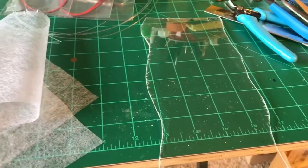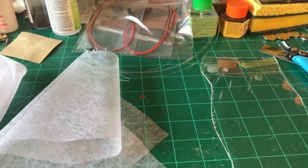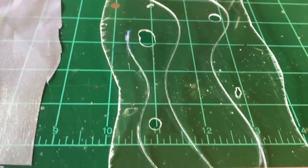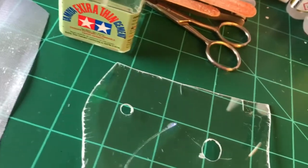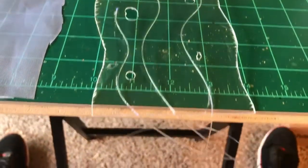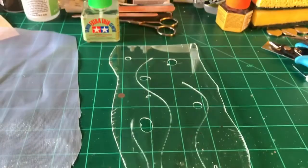And I'm going to go ahead and drill some holes in this, and then I want to get these fiber optics glued onto it and then covered with the mesh material to see if I can get those lit up and see what they're going to look like. All right, so I have 3 fiber optic strands glued onto the plexiglass sheet with some holes through it using my extra thin Tamiya cement. I already have the fiber optics just stuck to it to give you an idea. It's hard to tell from this angle, but you can see the little bit of blue glow there. And I have blue and I have white. And they come out through the bottom. So now I need to adhere the sheer white fabric and the mesh fabric onto it with some spray glue, and let's see how that works out for me.